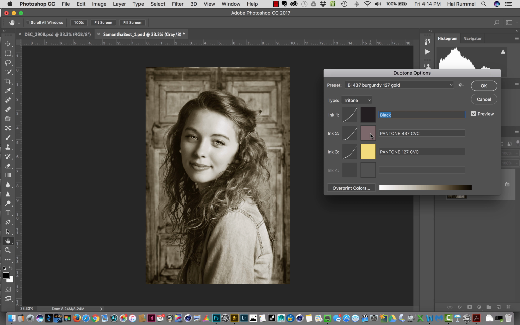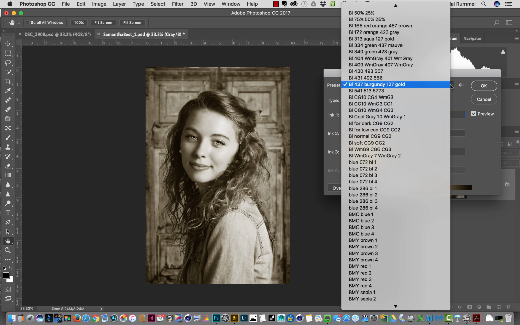And remember, these are inks. This is a subtractive process. You'll notice that the characteristic curves are different. And you can see that you've got kind of a gold area right here, and you're seeing that then in the print. We could say OK and save this out as a version.